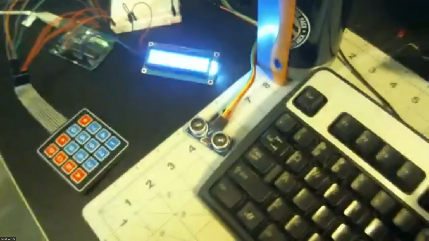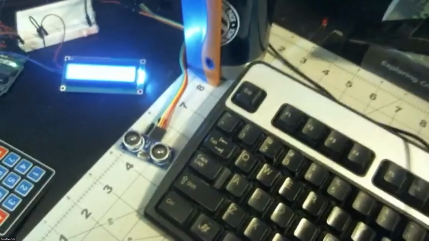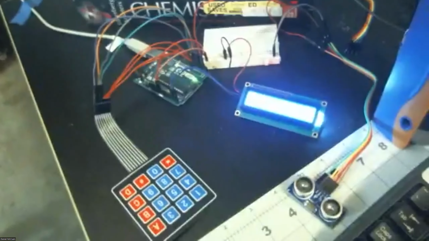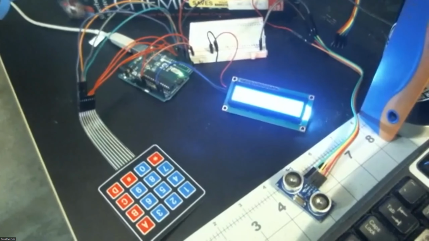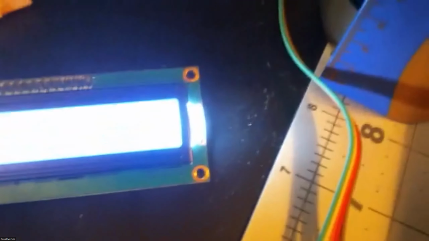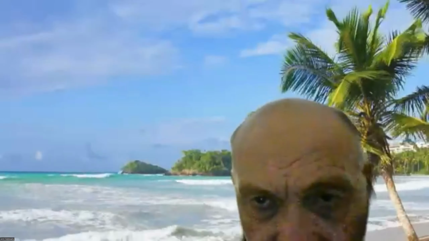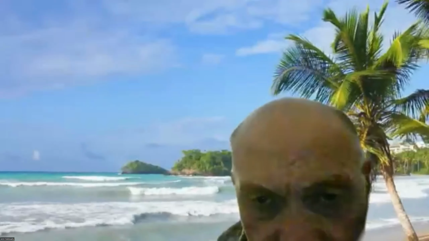Basically, this is a locking mechanism that uses the ultrasonic sensor along with the LCD screen and keypad. I'm trying to get a good view here with the camera. Can you see what that is saying on the screen? No, I can see just a white screen. Okay, hang on. One second. How about now? Yes, I can see it now. All right, it says set password.